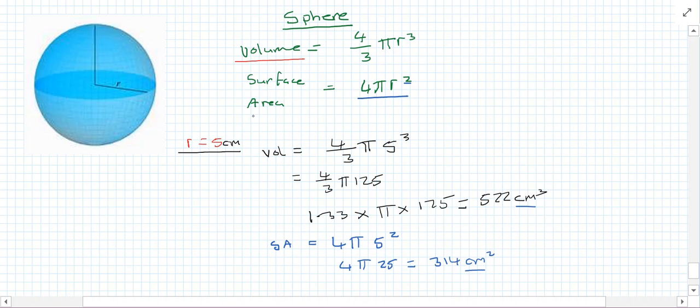So that's again how you'd work that out using the formulas. These will be in your logbooks. It's very important that you become familiar with them and that you're able to work this out. Again, you could be given the type of question where they tell you what the volume is and ask you to work out the radius, or they tell you what the surface area is and ask you to work out the radius. So you just need to be able to work both ways with this question.